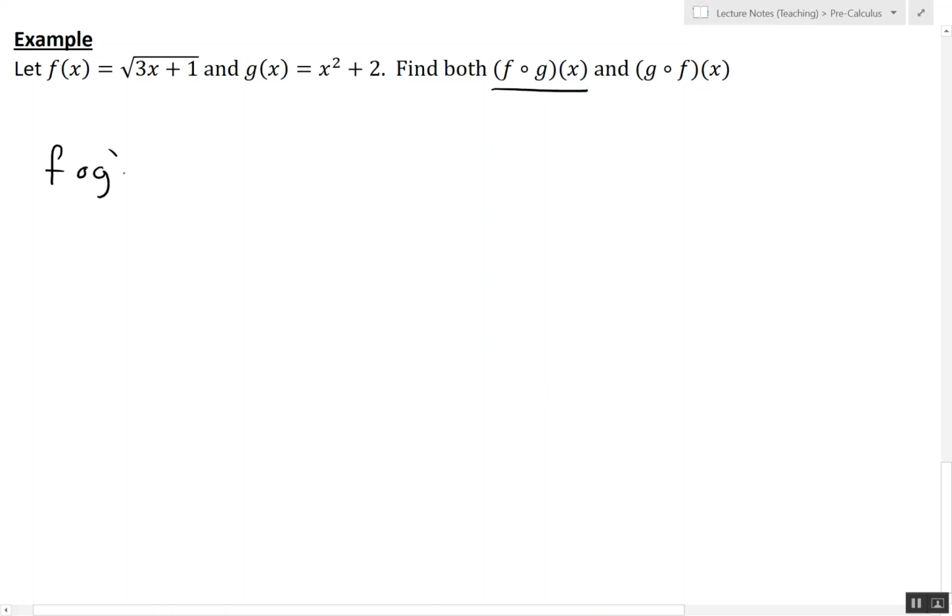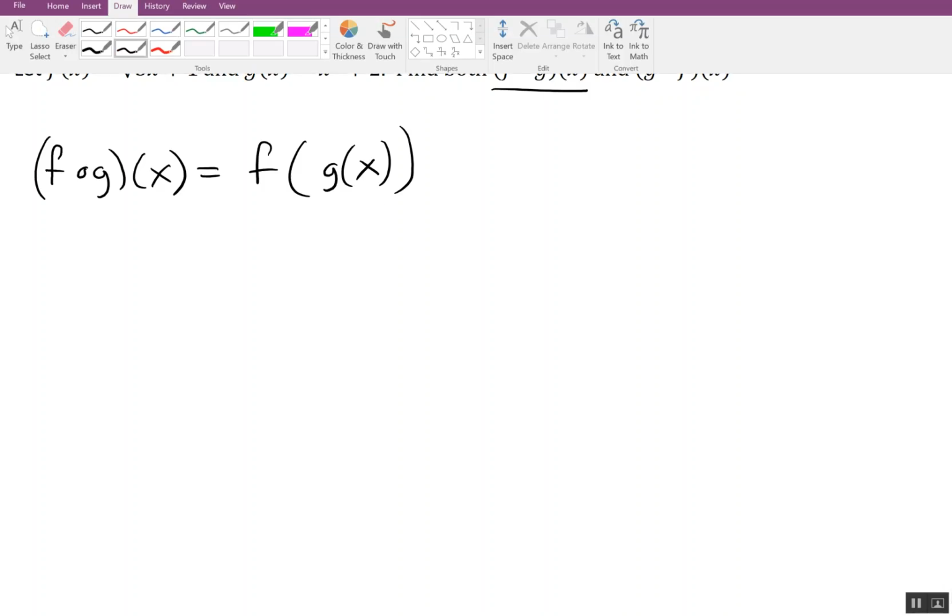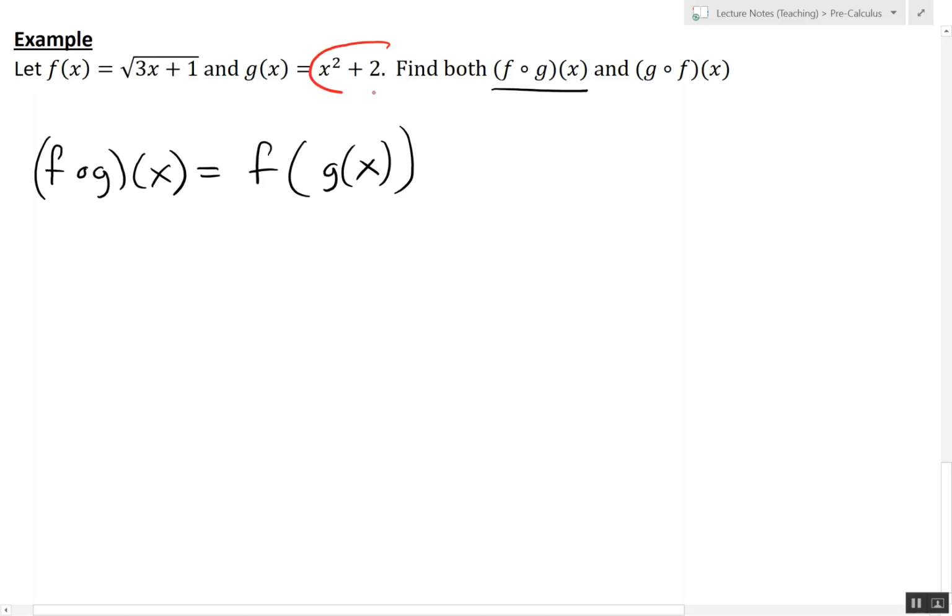So when you're learning new notation, you should always write it down. So remember what I did before. I'm going to write the f, the g, and the x. The x gets its own parentheses, and then we get a parentheses around the g of x. So you put one between the f and the g and the one on the outside. And so now what we're going to do is take the expression for x squared plus 2, and we're going to put it in here for g of x.